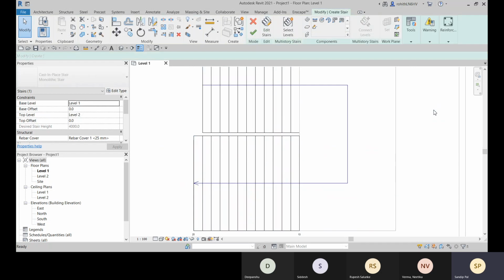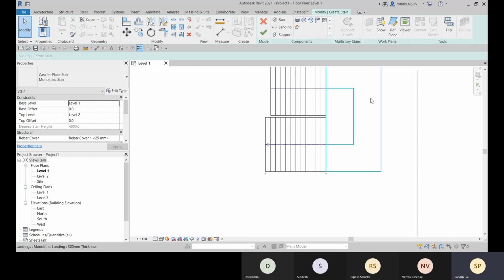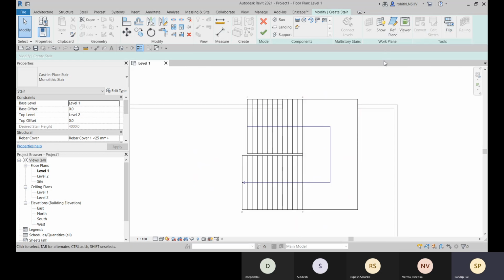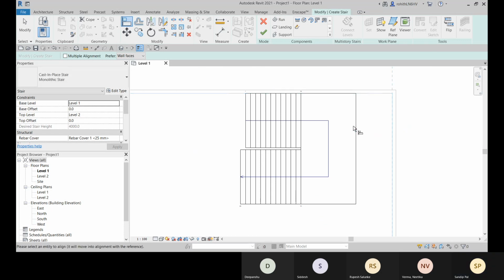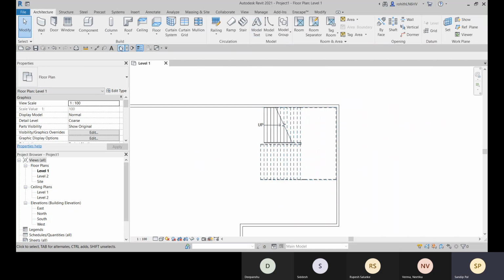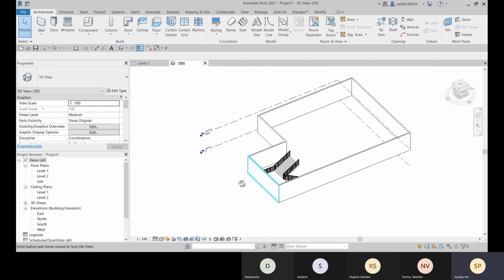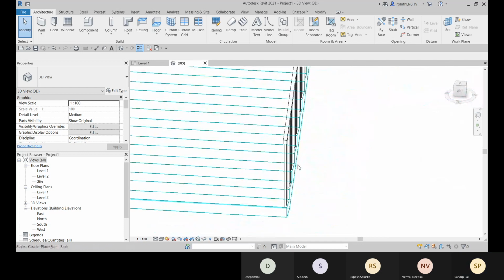Let me go for edit stair. And if I want to flip it around, I can flip it. Let me align it. And here it is aligned. Okay. And now let me go to here. And this is created, as you can see.